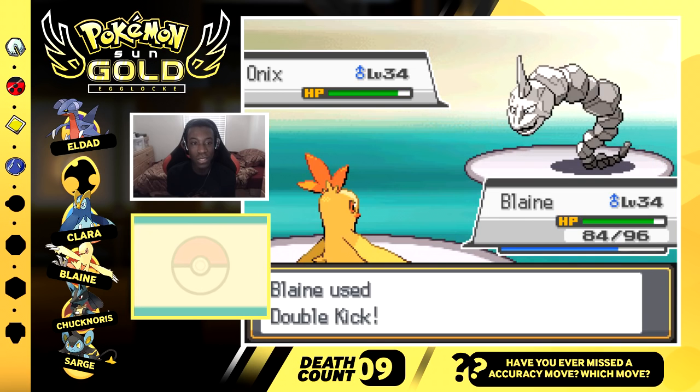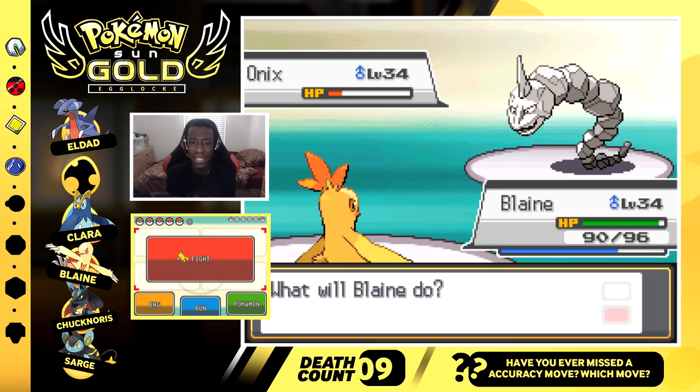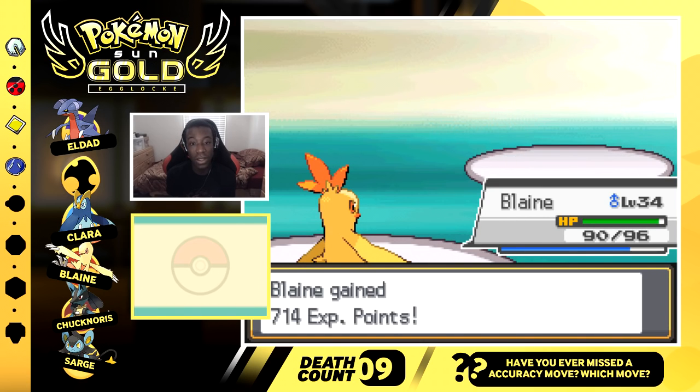You might have amazing physical defense, but you're not gonna take. Come on, let's go. Screech? Oh, you just wasted your turn. I mean, you really just wasted your turn. Good job. Good job, you dumb dumb Onyx. Die. All right, we're good. We are good to go, dude.